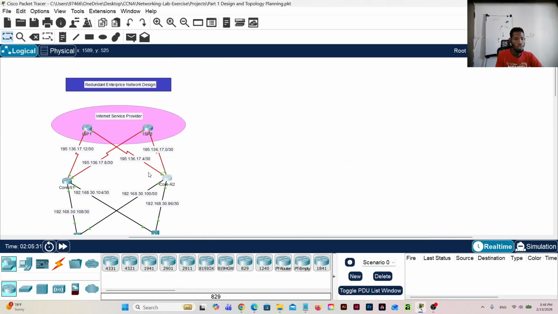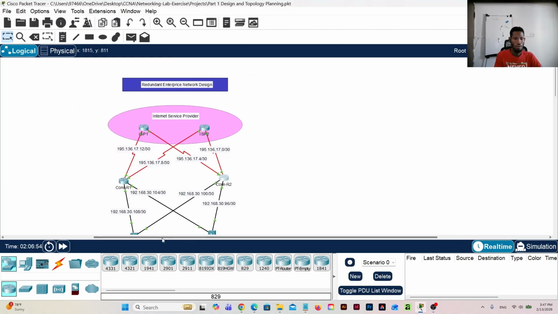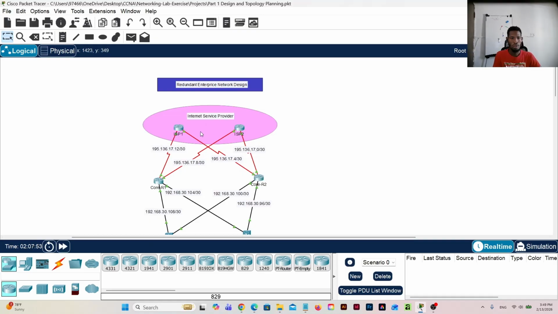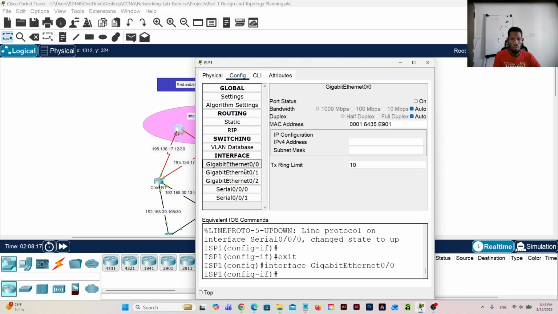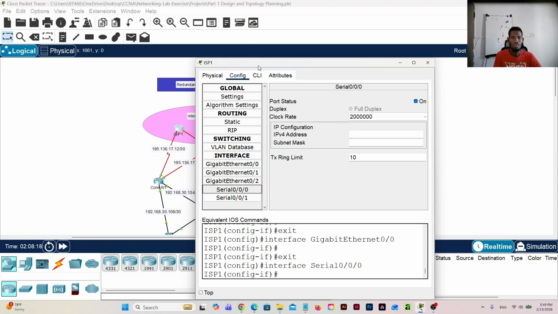Now we will come to this point here. If I hover on this interface, the Se0/0/1, it has the clock symbol at the beginning, so I will have to set the clock rate for this interface.